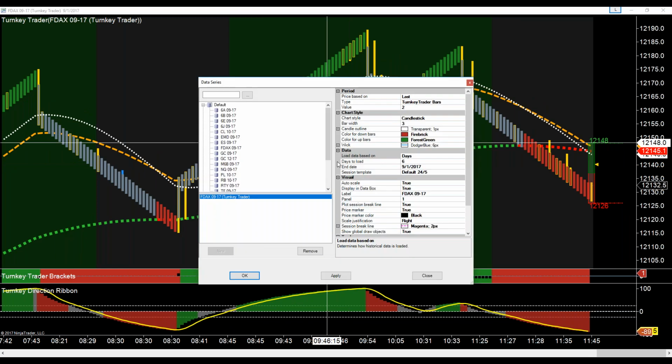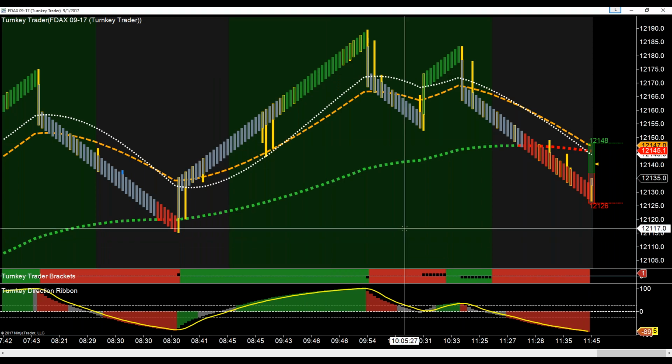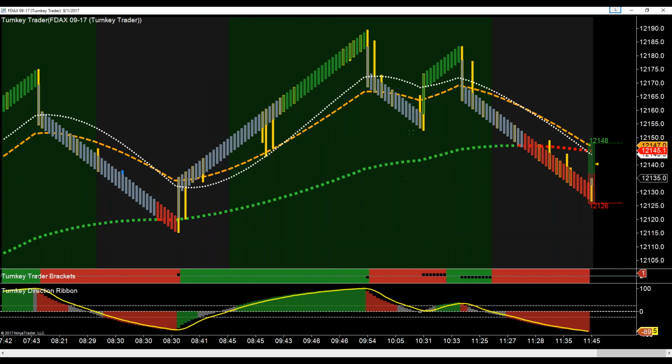I know some of you are looking at the FDAX. I would set this similar to the CL, and we want to set the value here to 2. So if you do trade the FDAX or the CL, we want to set our period value to 2. So it works out a bit better. You're not going to see a ton of trades, but they do end up being pretty qualified. So we have a nice bounce here that happened this morning.